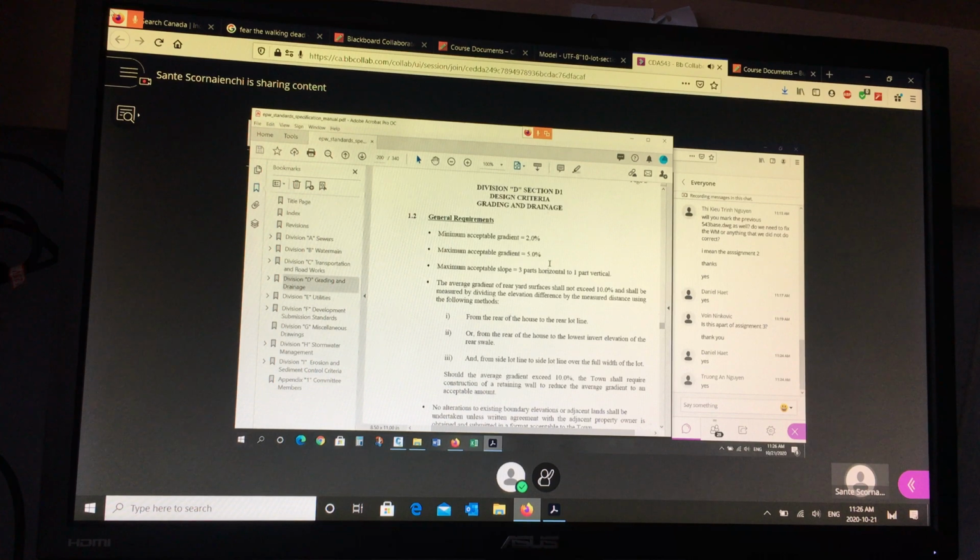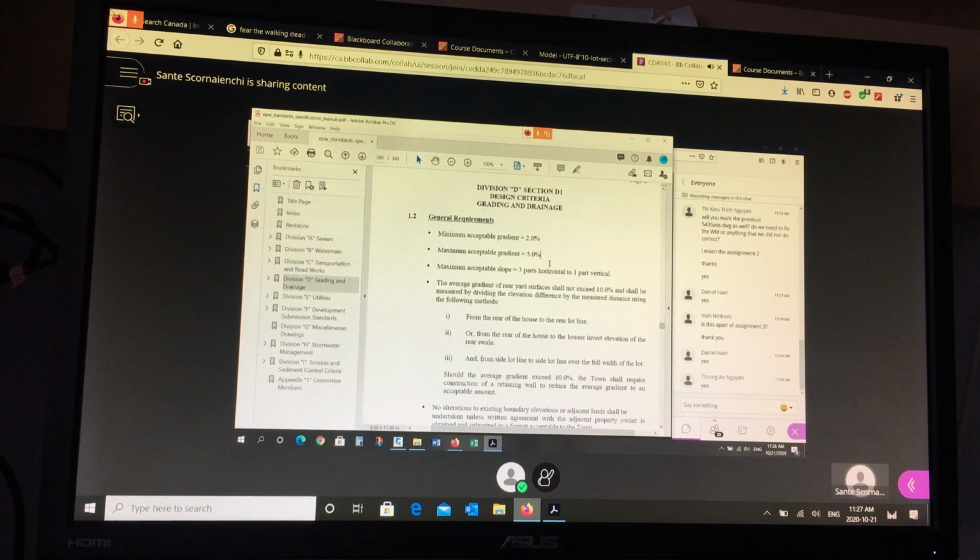So the maximum slope is 5%. 5% promotes better flow, but you don't want to be steeper than 5%. 2 to 5% is generally flat, and you want an area, especially in the backyard of the house and certainly the front, that is relatively flat so that you can use the space.